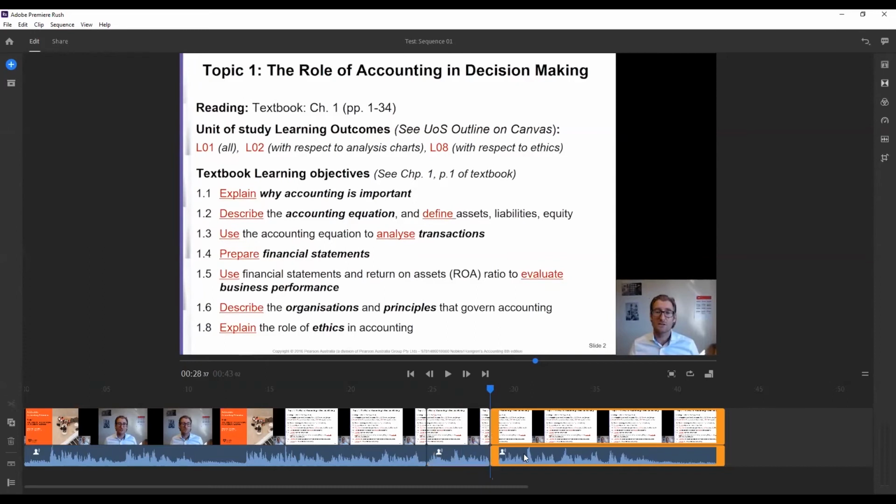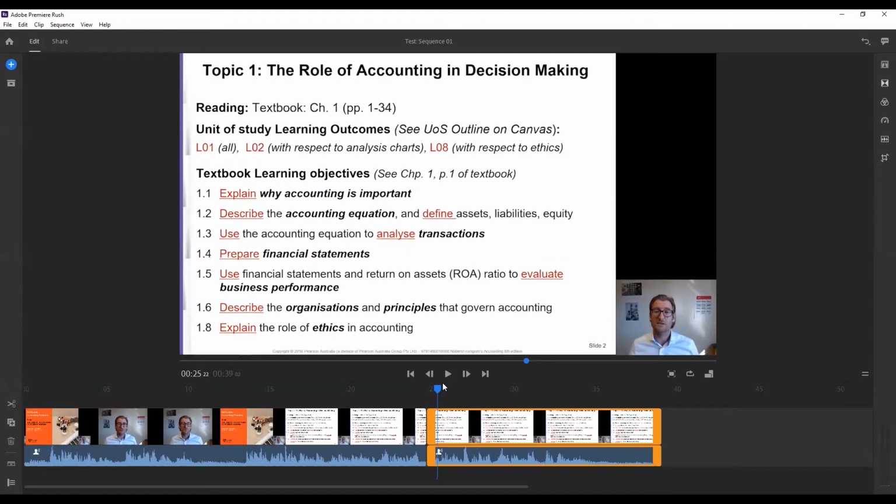So what I've done now is I've chopped my video into 3 parts. I've got the front end, which I'm happy with. I've got the middle bit that I want to get rid of. And I've got the end bit, which is also fine. So I select the middle bit, and again, I press delete. And now I've got only 2 bits left.